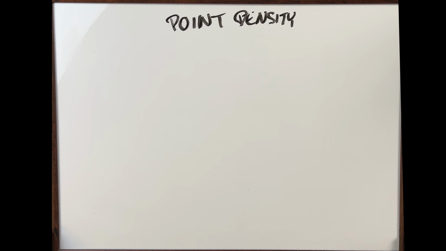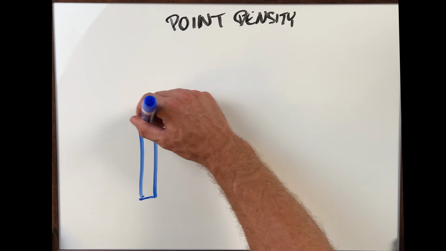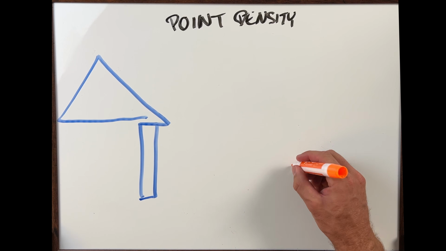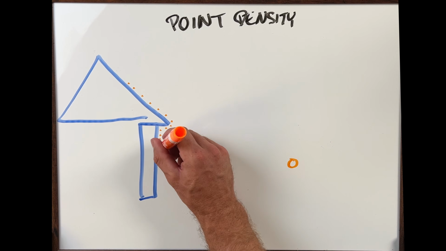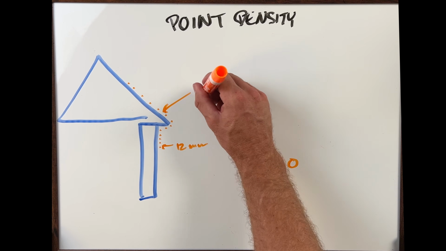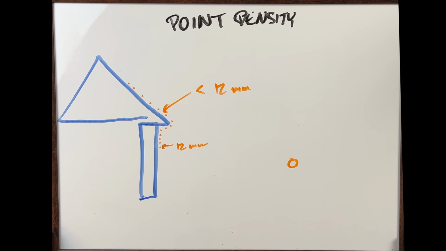Now, using that same example, if above that wall we had a roof that needed mapping, because it's not perpendicular to the scanner, the point density would be much less at the same distance. The same number of points that covered a, let's say, 1 by 1 meter square tangential to the scanner now have to cover a much larger area on that roof, because that roof is not tangential or perpendicular and instead slanted away from the scanner.